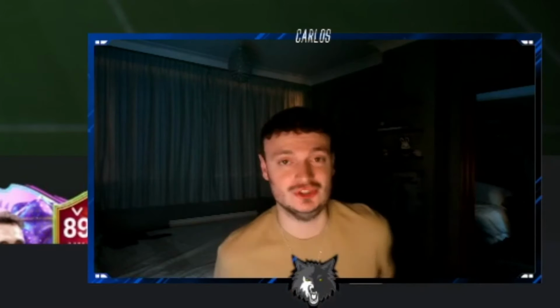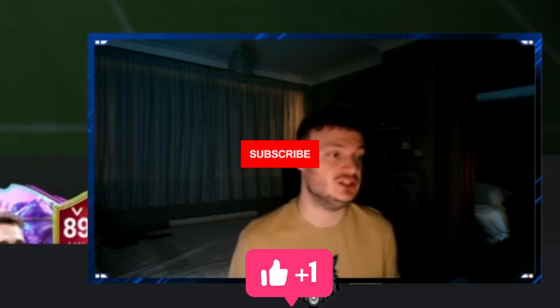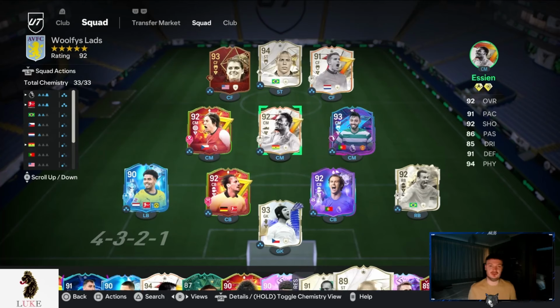The 4-3-2-1, YouTube, I have always said this year, is the best formation on FC24. You have got everything. You've got the 3 central midfielders providing you a nice balance, 3 forwards that give you a lot of attacking output, and of course with having 1 or 2 overlapping fullbacks, it is amazing.